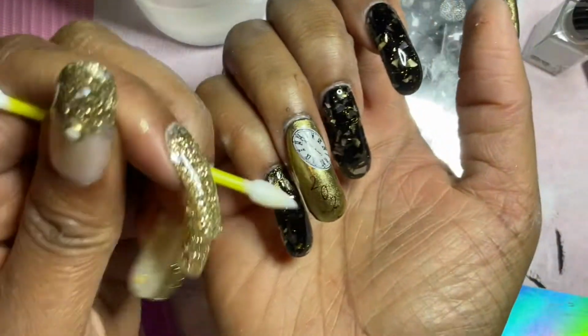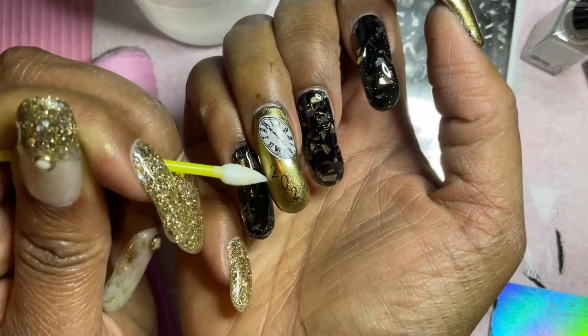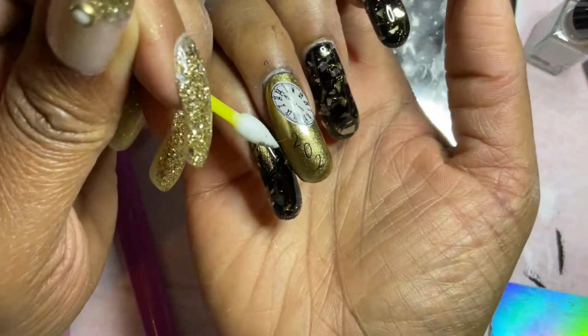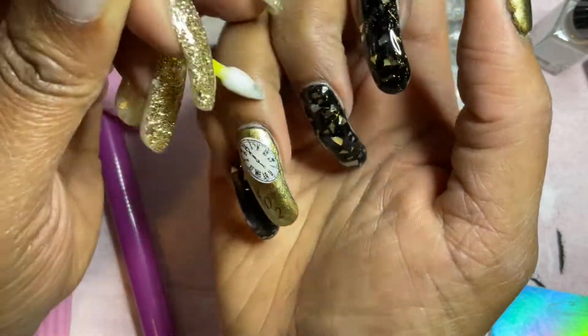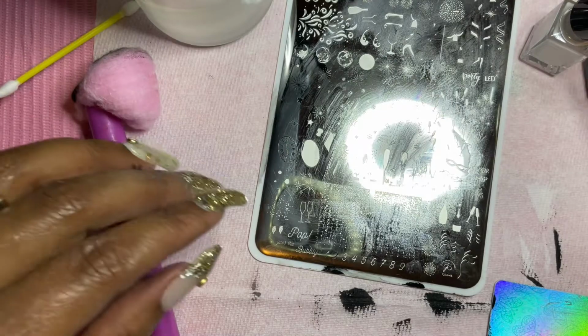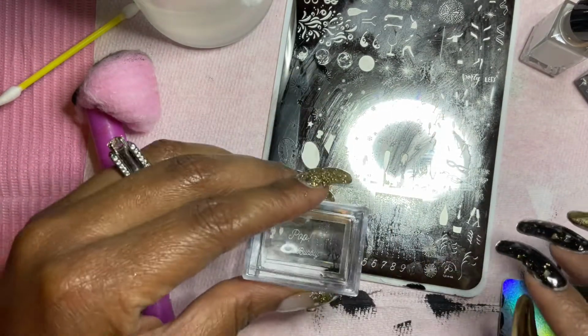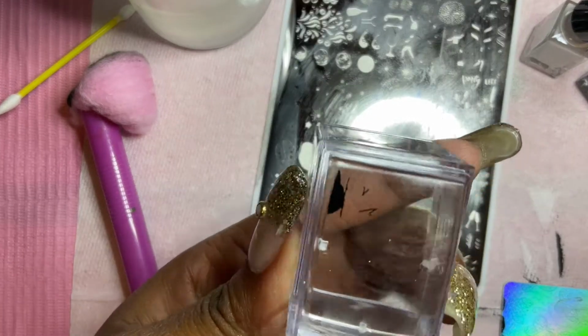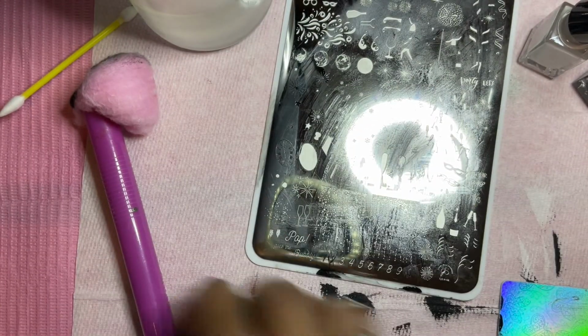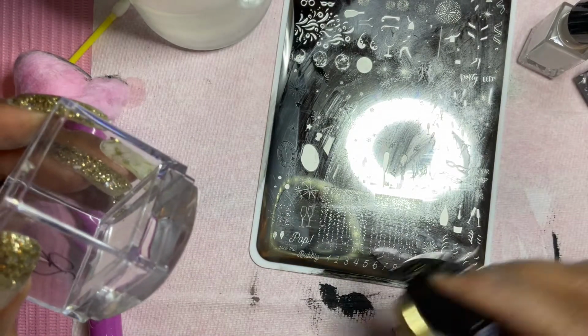So I go in with a pointed, I don't even know what you call those kind of Q-tips, but it has a pointy end. Those are good, especially if you have some issues, some uh-oh moments you need to clean up. The pointed end makes it easier for you to get exactly to that area than a rounded Q-tip. So get you some of those pointed Q-tips. They're so good if you mess up your makeup, especially if you're trying to do top eyeliner and you mess that line up. It's a good way to get it off too.